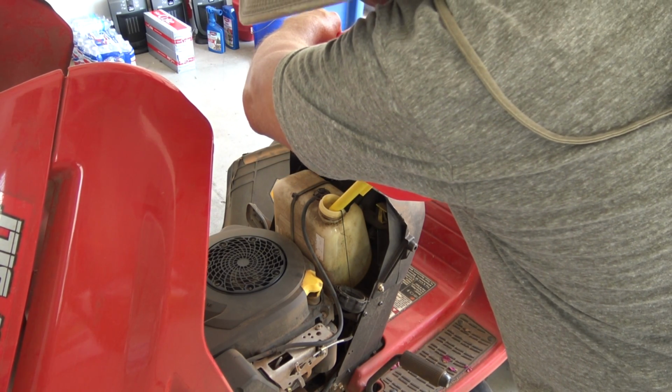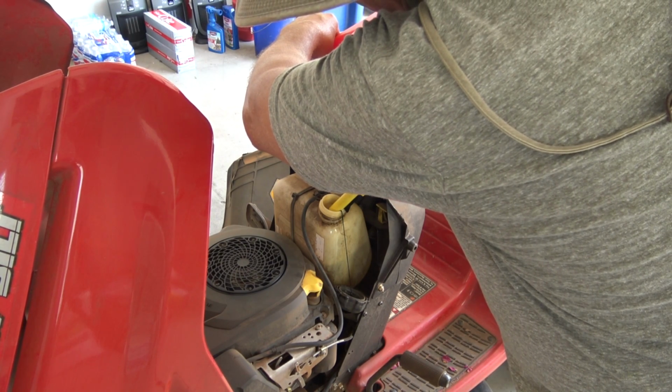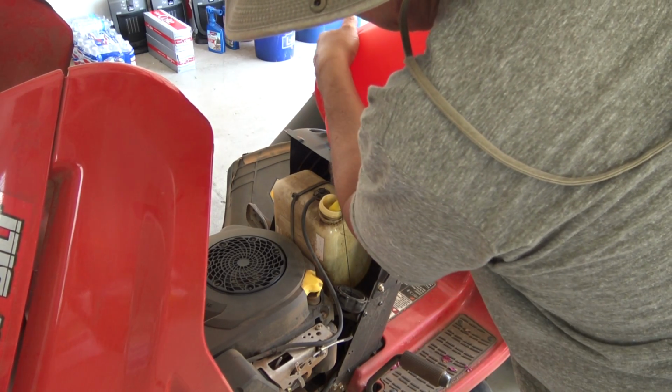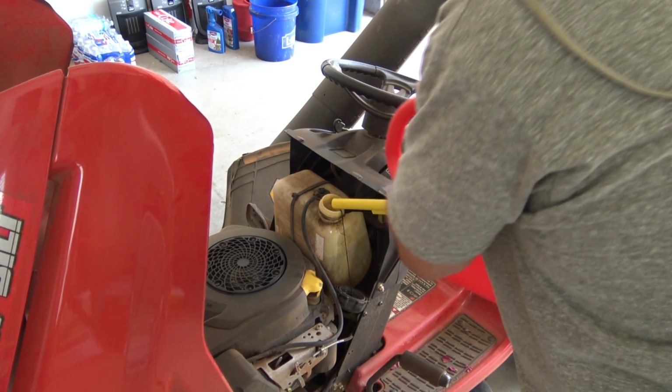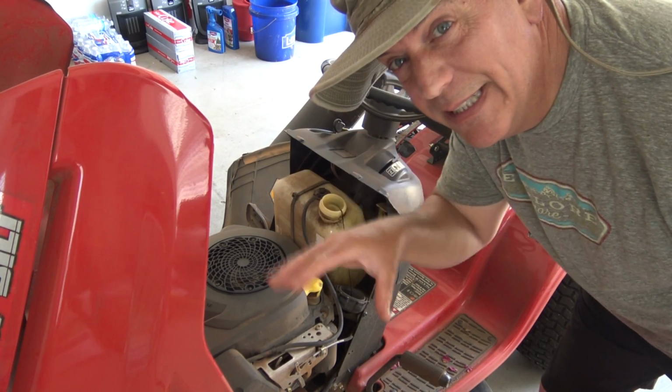Now my gas can will empty 100% of the way, completely out. Look at that. Beautiful. No more glug, glug, glug.